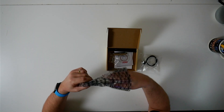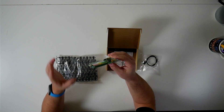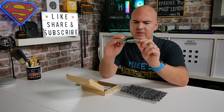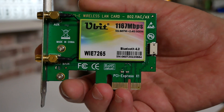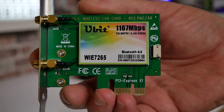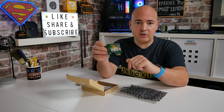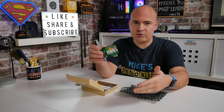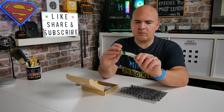This is a PCI Express card that fits into a PCIe x1 slot. So regardless of what motherboard or other peripheral cards you've got, there's a very strong chance it will fit in your PC — you don't need a four-times slot. If you're unsure and need advice, you can reach out on our Discord, send us an email, or comment on this video — just tell me what motherboard and components you have.